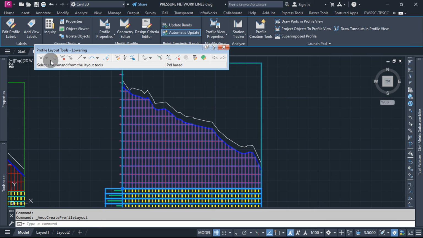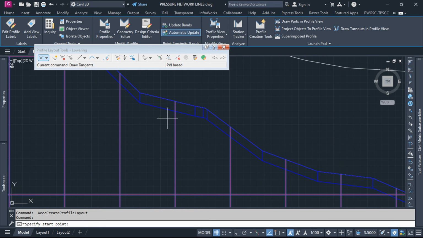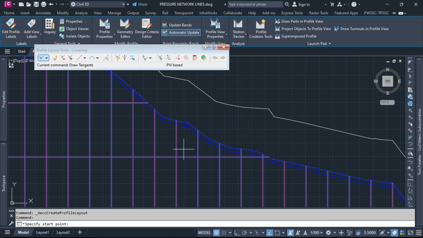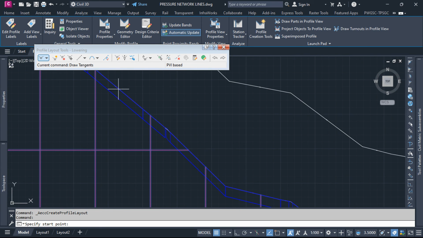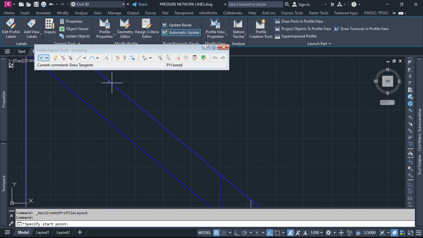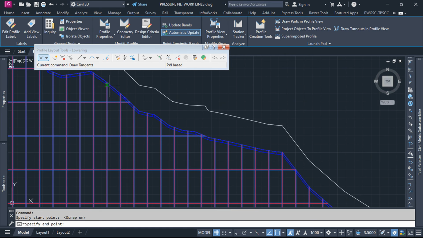In the Profile Layout tools, select Draw Tangents. I will zoom to the profile to start drawing my lowering profile. I will go to my O-snaps and turn them on. Then go to the upper pipe face and start placing my lowering. I will start here, then go this way.